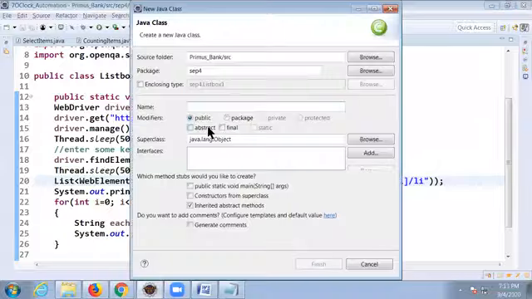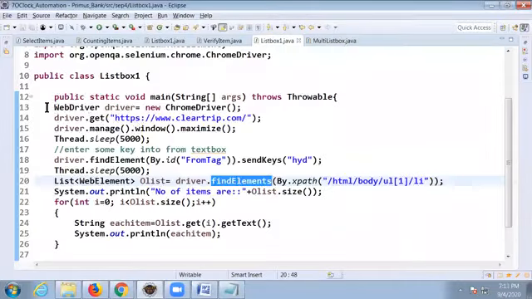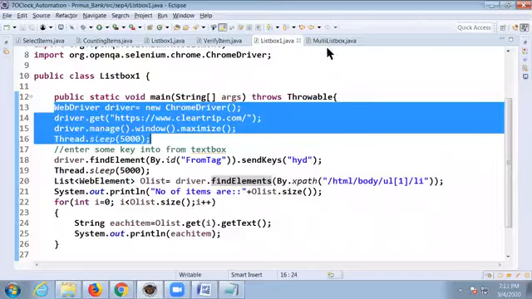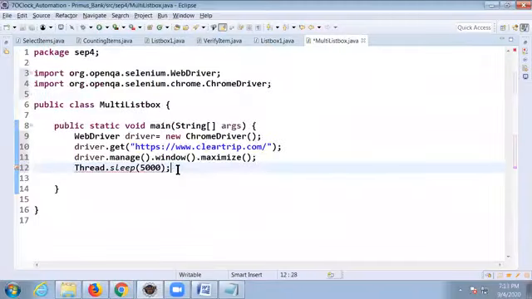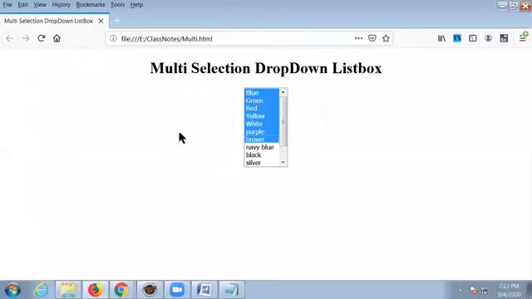Let us see. Multi list box. And remember, I will forward this HTML page to your emails.